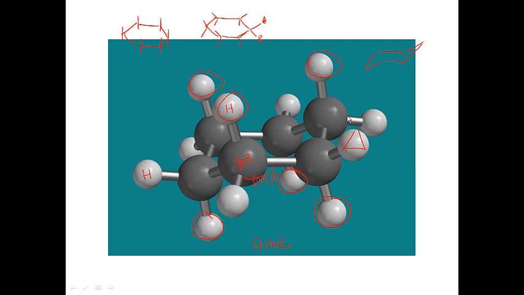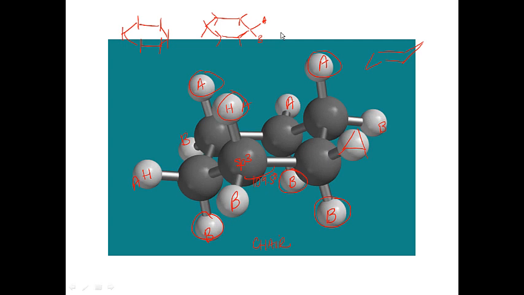So I'll use triangles for the position above the plane of the ring in this case. So this position over here with this carbon, if this one is above the plane of the ring, then this carbon is below the plane of the ring. So why don't I just do it this way? Call it A for above and B for below. So here was a below, here's a position above and below. Over here, this position was below, that means this position is above. On the back carbon, this position was clearly above the plane of the ring, that one's below. This one was below, then the other position is above. And over here, this position was above, and so that position is below.